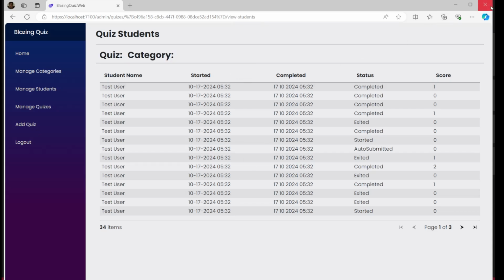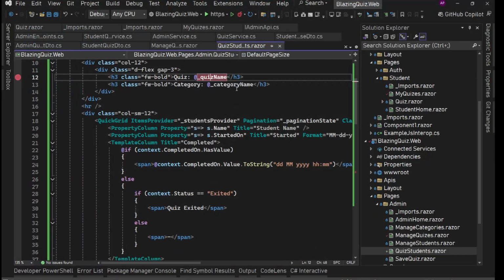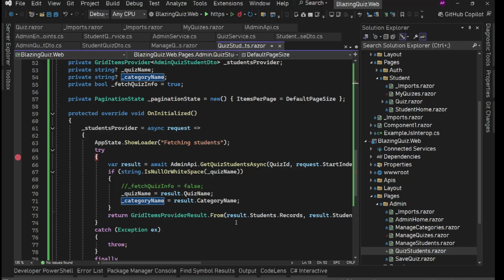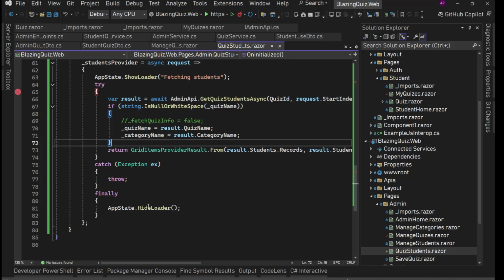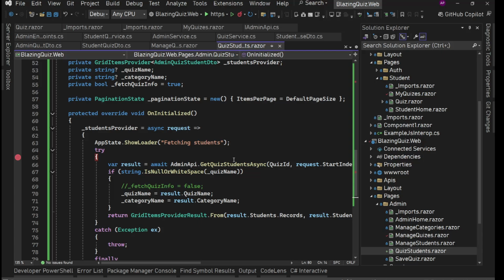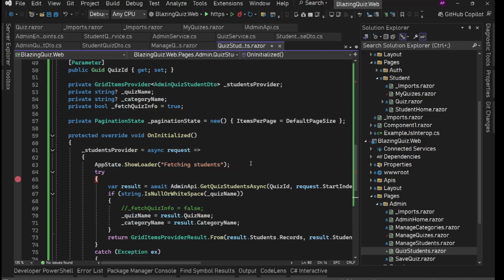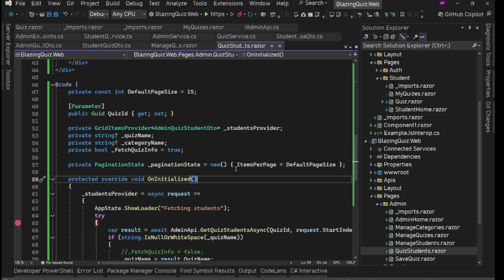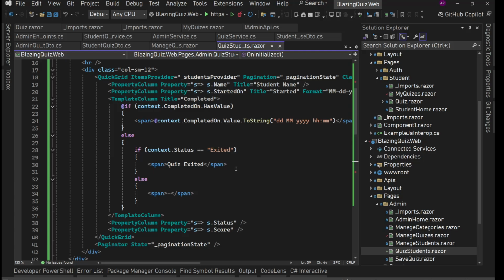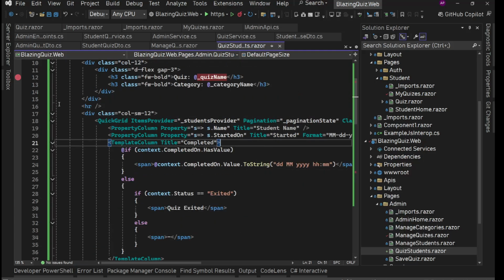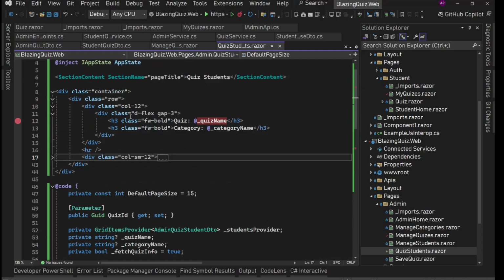It is not triggering the re-render for this thing from here. Strange, but from here it is going there. Something is not right. Do let me know in the comments if you are thinking of something about why it is not working. What is the problem here? I'm not sure why this is happening. Quick grid is fine. We can simply do this. But this is not fine.